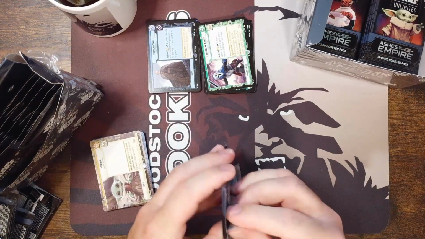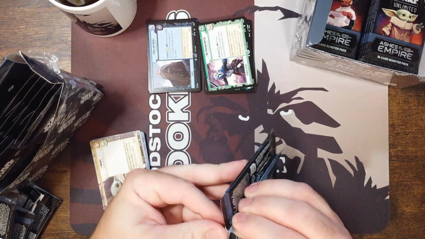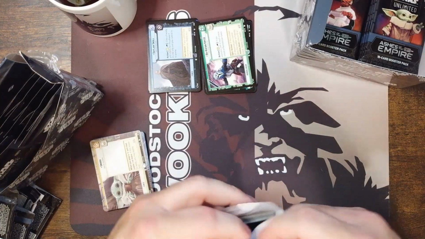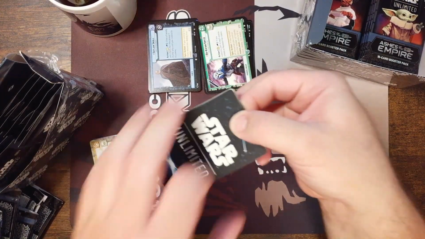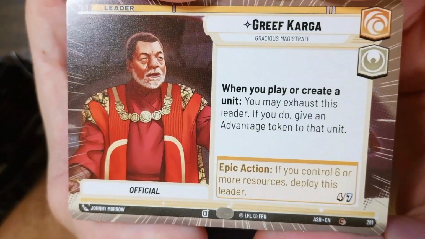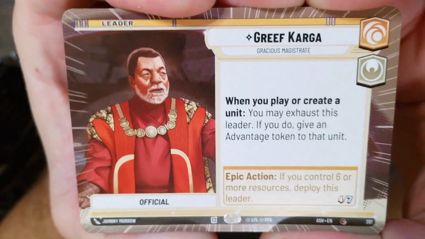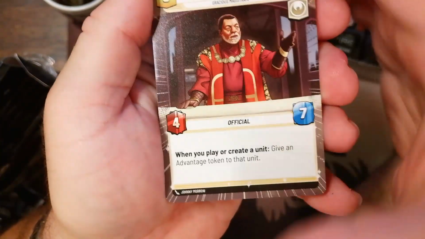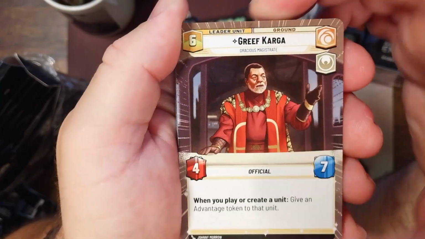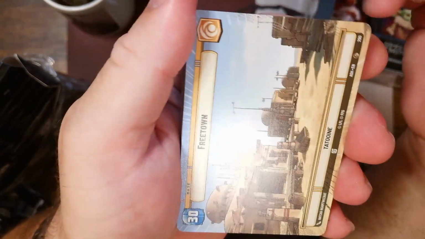Okay. On to pack 3. Let's see what we get. Hyperspace with Grief. Giving advantage tokens out. I was actually kind of thinking my Swarming Vulture Droid deck right now is Kaz, but Grief might be an option. Doesn't come out till 6 though. Not that I necessarily need them out. I don't know. That's a thought.